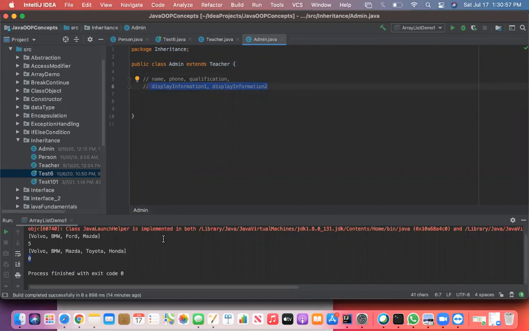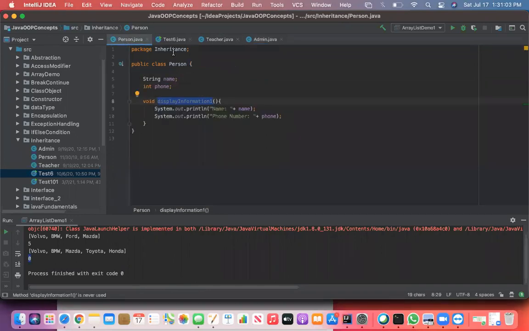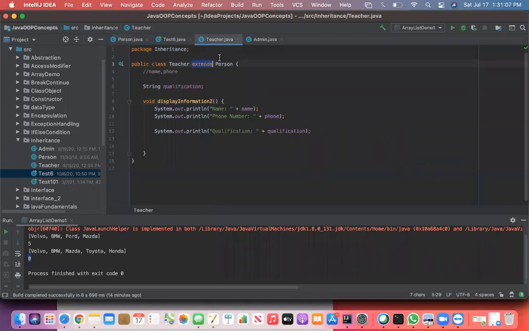Why I can tell this is a multi-level. Basically, person is a common class. You can see this is like a grandparent, and teacher is a parent here, if you think of the concept. And basically, teacher is getting information from person because person is grandparent, right?